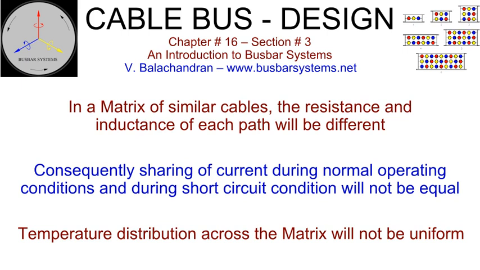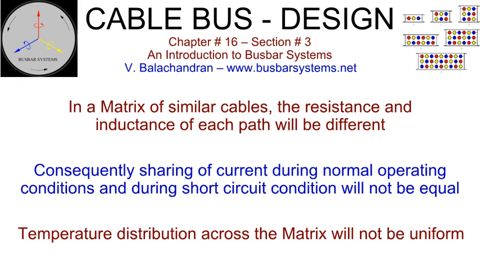Consequently, the current in individual parallel paths will neither be in phase nor will they have the same magnitude. The current will distribute itself to keep the terminal voltage of each parallel path the same. In a cable bus with 2 improperly balanced parallel conductors per phase, the current sharing could be in the ratio of 30 to 70% of the total current. The scalar addition of the currents through individual paths will be higher than the vector addition. Therefore, the actual copper loss would be higher than what would have been if the currents were equally distributed in all the parallel paths. Such situations will also lead to an unbalance in voltage.